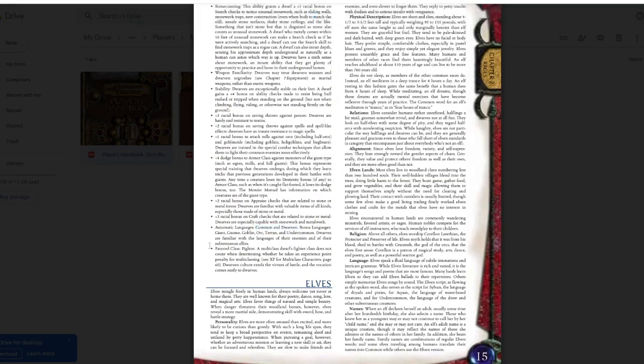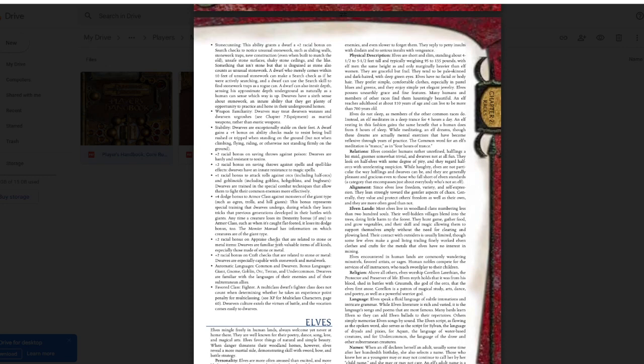And then you have your last part, which is the favored class. Now, this doesn't matter. This is more of a, hey, if you're a new player, this is based on the culture of them in the book, and what we recommend based on their stat builds. So keep that in mind.